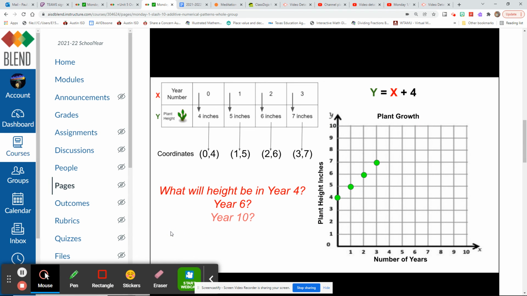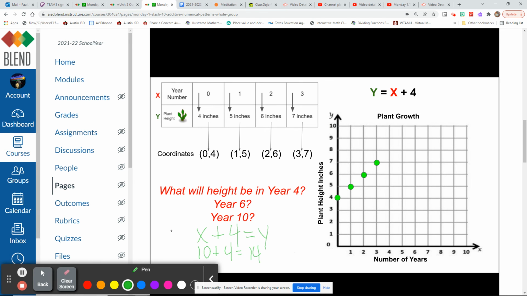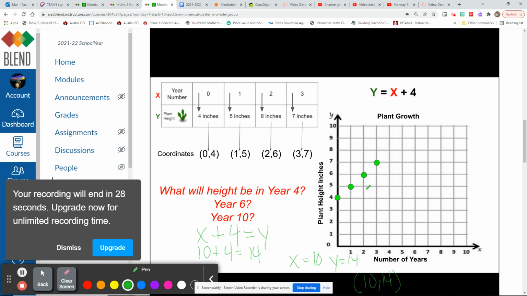All right. Year 10. If you use the formula, as you can see on the graph, we don't have enough room to actually do this anymore because our graph only goes to 10. So if we took 10 plus 4, that would actually equal 14, right? So if our x is 10, our y equals 14, giving us an ordered pair of (10, 14). We can use the formula for this one, but using the graph is a little bit more difficult because our graph doesn't go past 10 on our y-axis. And right here's our y-axis, it only goes to 10, and our y on this one was actually 14.